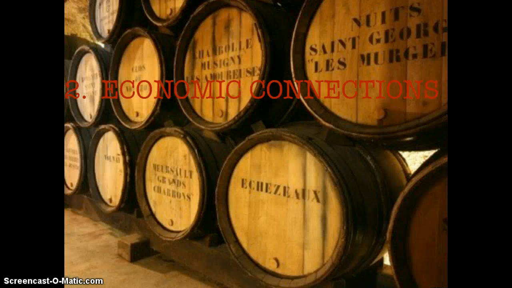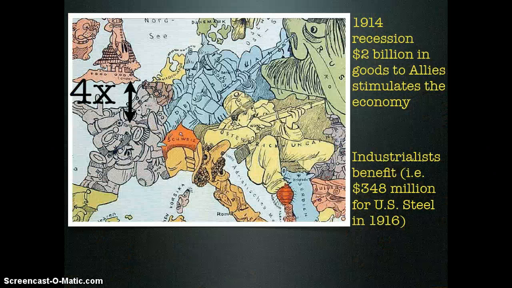We also have the economic connections. So as we take a look at this map right here, as you can see in the years leading up to the war, this number right here, as it's pointing to both Great Britain and to France, shows that the United States traded 4 times as much with the British and the French than with any other European nation. If the United States did not get involved in this conflict and help these allies, and the war in Europe raged on, and in the event that Great Britain and France had lost, the United States could have lost this trade, and it could have led to a major economic depression.